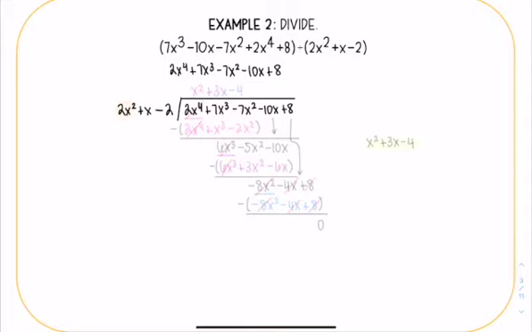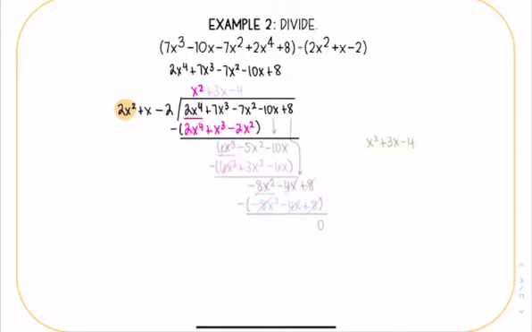And so this works the same way. We're going to use this first term on the outside as our question. And so starting on the inside, 2x squared times what gives me 2x to the 4th? Well, x squared would. 2x squared times x squared gives me 2x to the 4th. X times x squared is x cubed, and negative 2 times x squared is negative 2x squared. So instead of subtracting 2 terms, we're subtracting 3. But the process still works the same way.